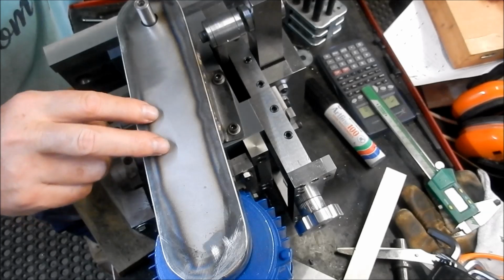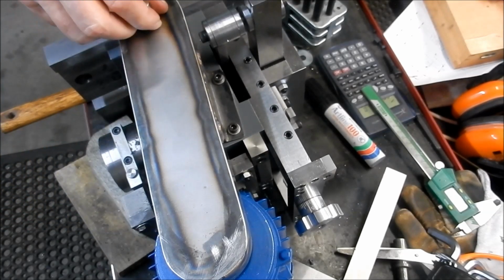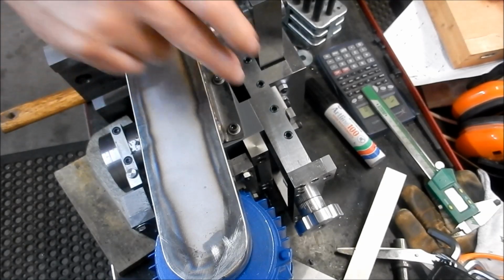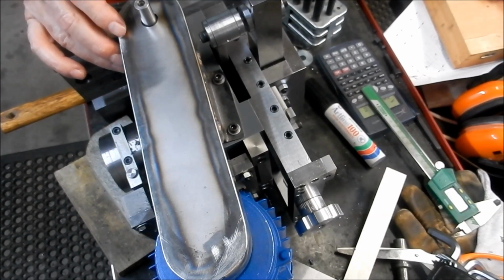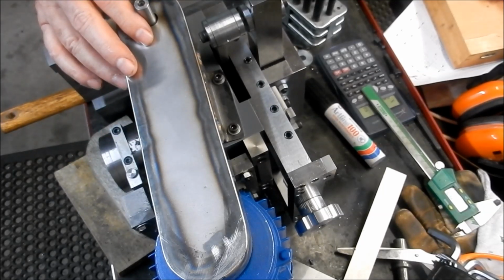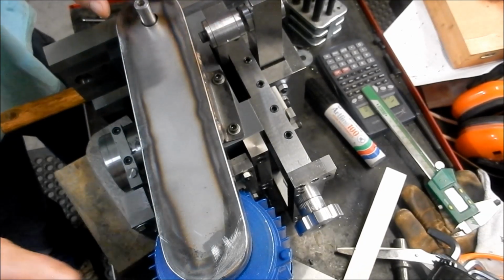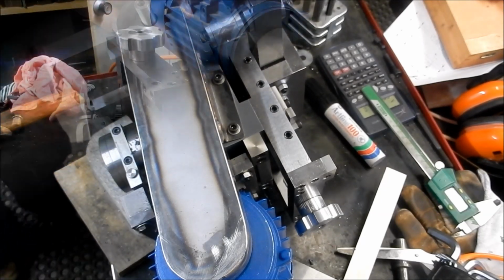Alright guys, that's the perfect fit up. That'll give us good protection from that belt. We'll take this off, I'll clean all this up, and I'll give it an etch primer, and then we'll do some top coats. There's a bit of scale inside this, I'll get all that off, and we'll get it tidied up and prepared for painting. Very happy with that. That's going to give us good protection. Alright guys, we'll be back soon.